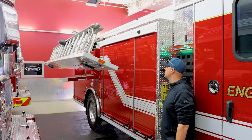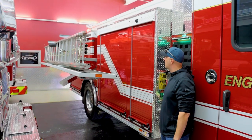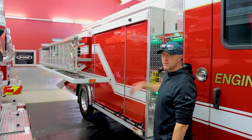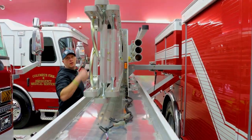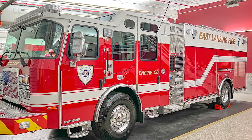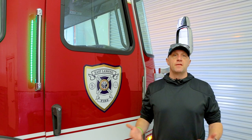It's your standard complement for an engine. Plus we've got three tubes that we like to put New York hooks in, but a common thing to put in there is pike poles. This folds down right out of the way — undo these and your ladders are off and rolling. We've got this awesome product and I'm really happy with how this turned out. This is exactly how we wanted this truck to turn out and we are ecstatic about it.